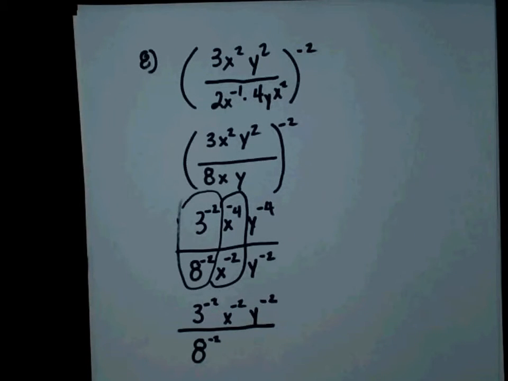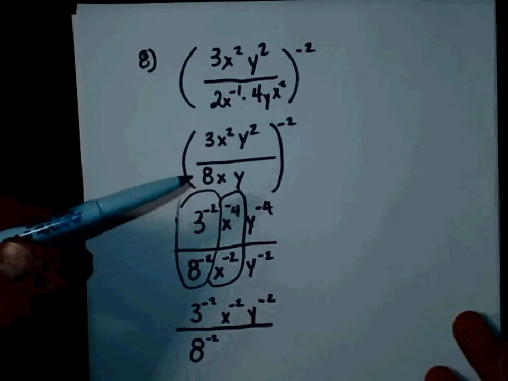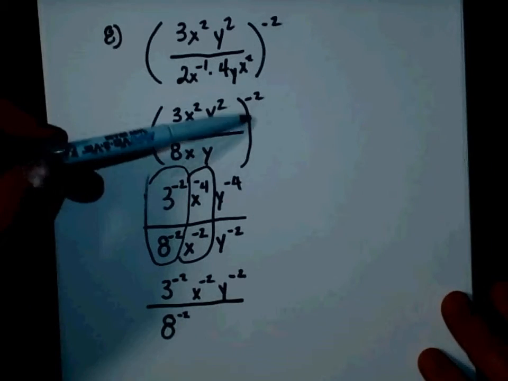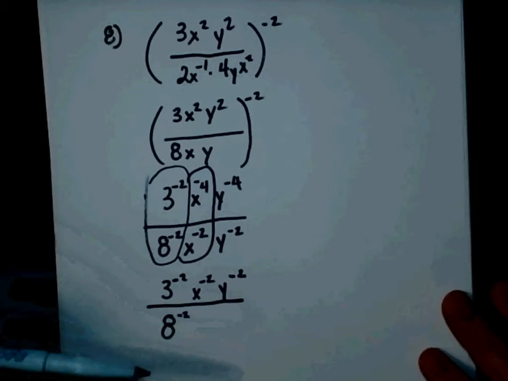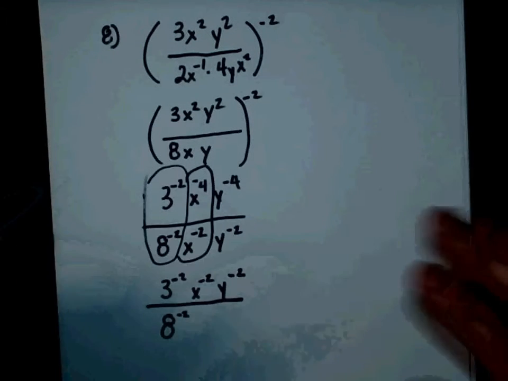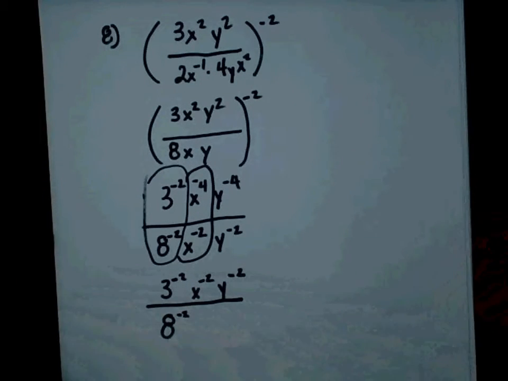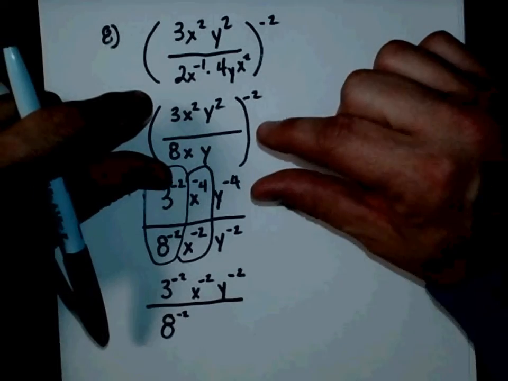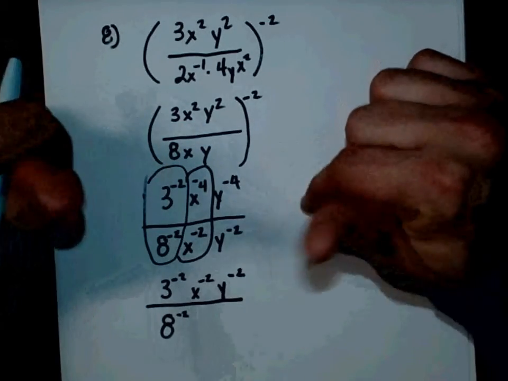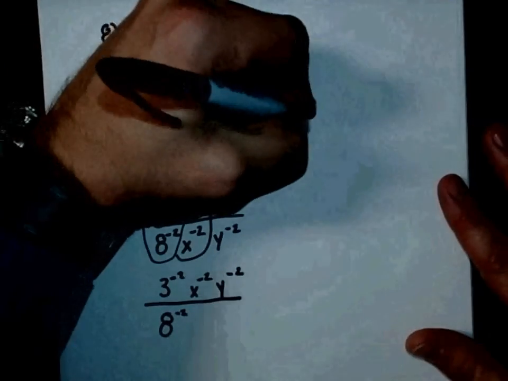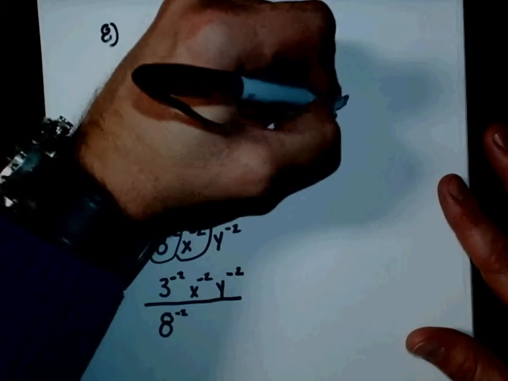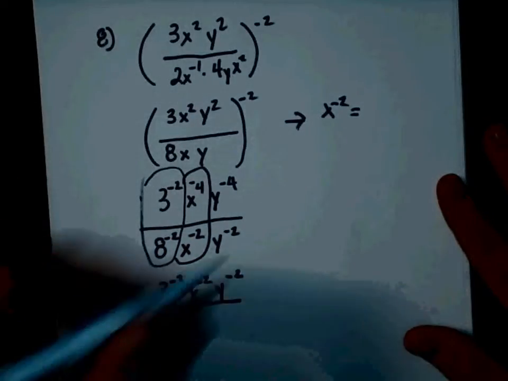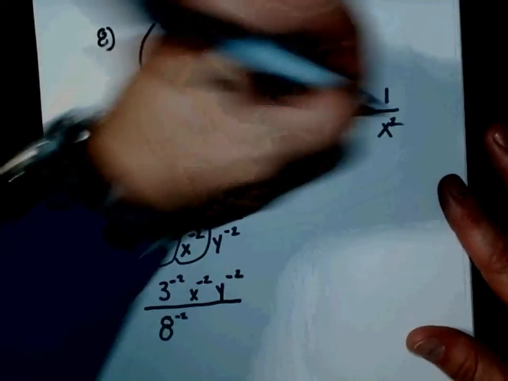And on the bottom, now here's what I want you to know. Right here with my negative exponents, this is a negative to everything. Do you agree with that? Yeah. So what happens to a negative power? What does it do to the fraction? It's going to flip it, right? Right here, if I had x to the negative 2, what does that become? 1 over x squared, right?